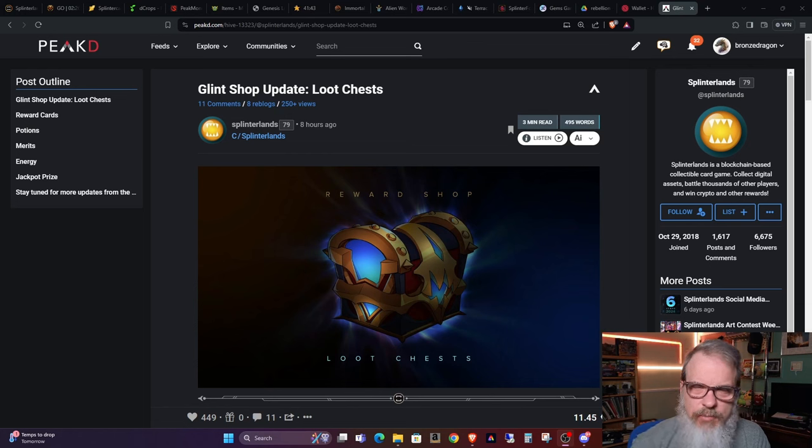I appreciate your time. Well, we're going to take a look in this episode at a couple of the big changes that went into the game today. The addition of the loot chests into the Glint store, as well as the Grain DEC liquidity pool. We're going to start off over here on Peak D looking at this article on the loot chest. Just a first run, before we go ahead and open some chests, just a run through of the numbers quickly. And as always, I will include the link to this article in the show notes if you want to reference it and check it out.